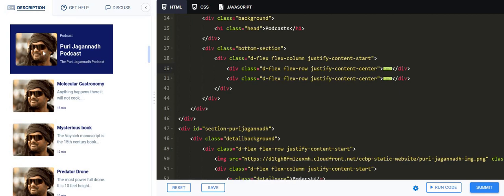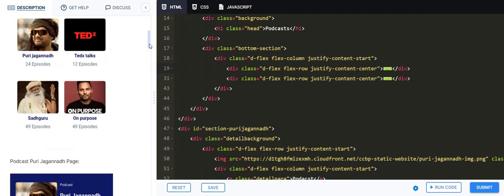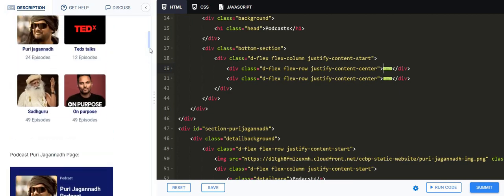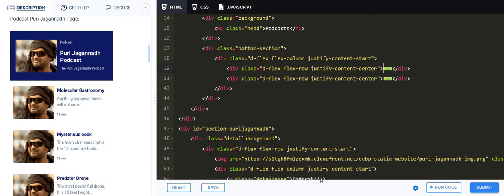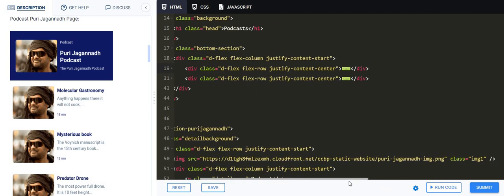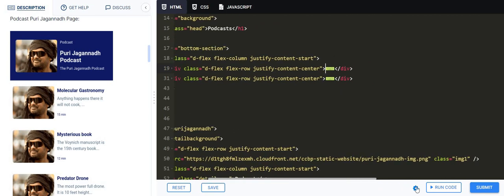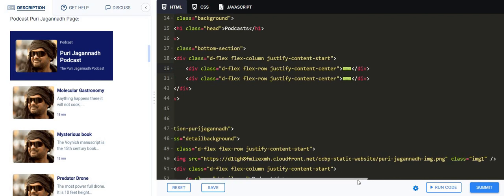And now the image and this text card, they are aligned horizontally. So I'm doing flex row, and we have image. I've given the URL of the image. Again, the size here, it is not the same size that we used here, right? Yeah, it is the same. So you can use the same rule set. I've used the same rule set, image 1, which I showed you, 100 pixels, 130 pixels for height and width.